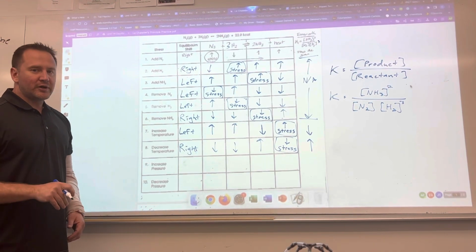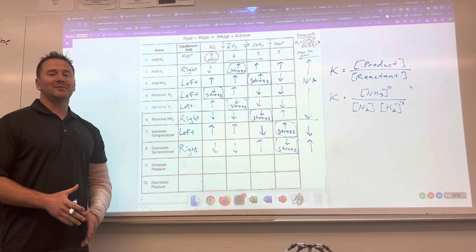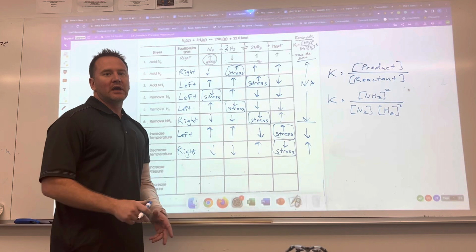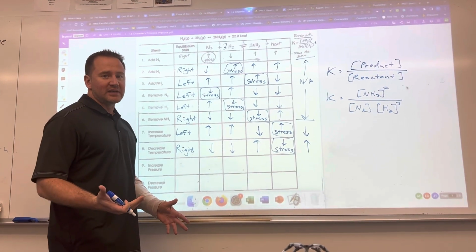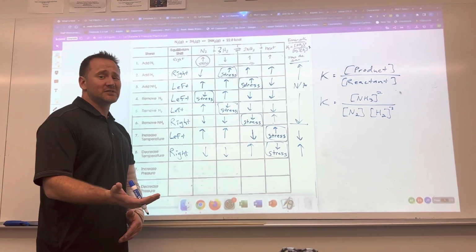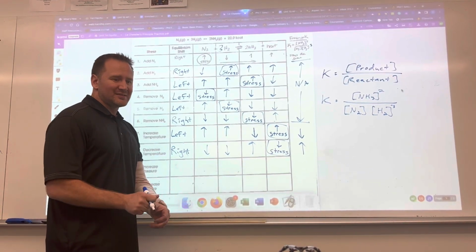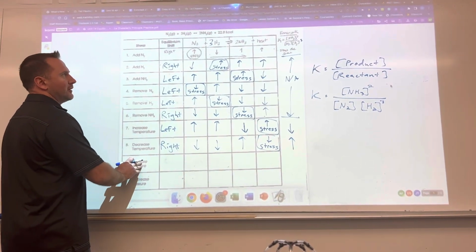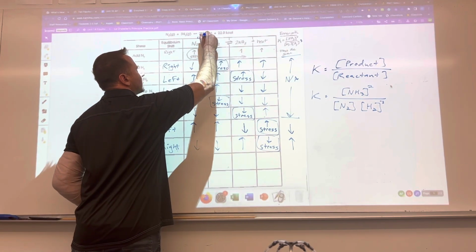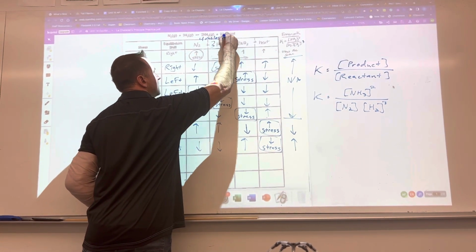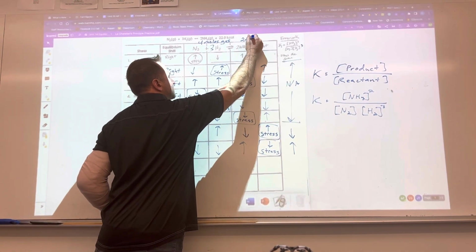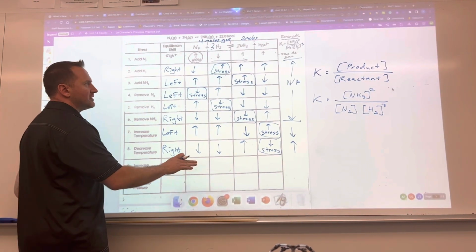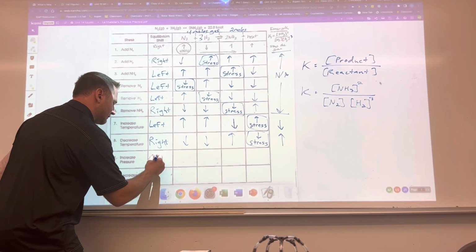Now, when we're looking at pressure, we really only need to take this into account when we're talking about gases. If we increase the pressure, we're squishing it, and it's going to favor the side that has fewer moles of gas. A mole of any gas at the same set of conditions wants to take up the same amount of space, so increasing the pressure is going to squish it and make it want to take up less space. In this reaction we have 4 moles of gas on the left side, our reactant side, and only 2 moles of gas on the product side. So if we squish it, it will shift to the right.